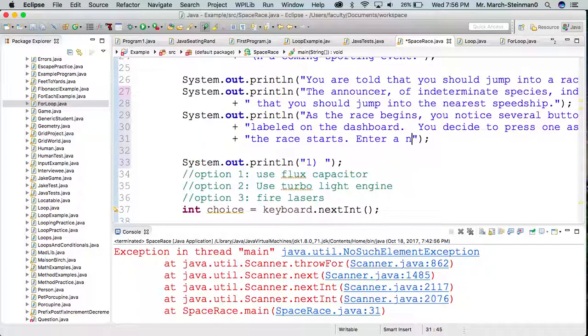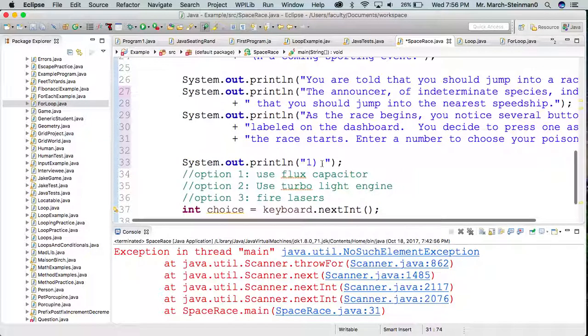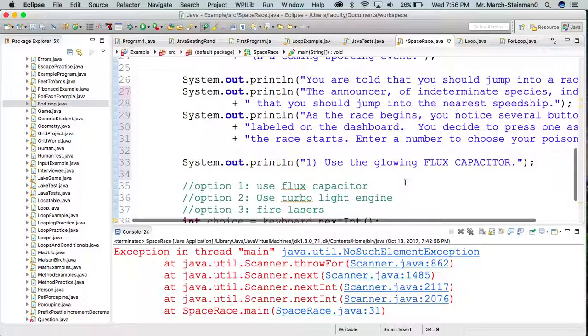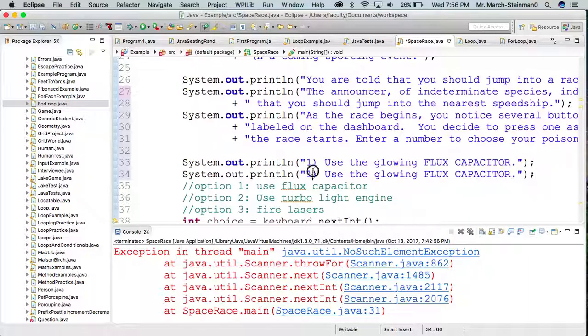Enter a number to choose your poison. 1. Use the glowing flux capacitor, stolen from Back to the Future. Now I'm going to copy this and paste. 2.